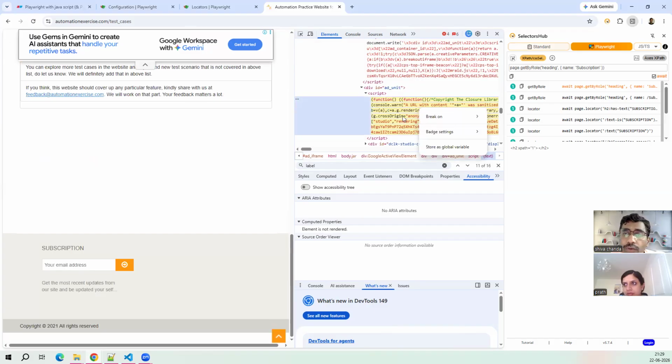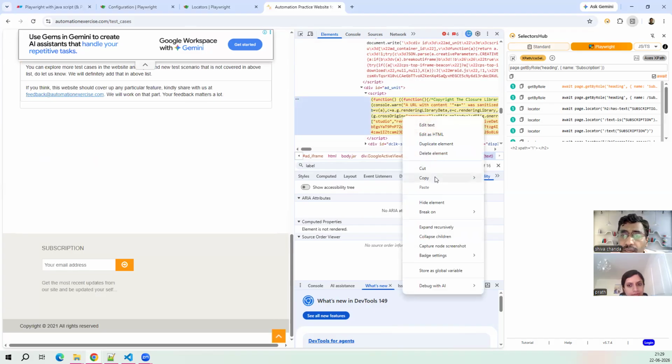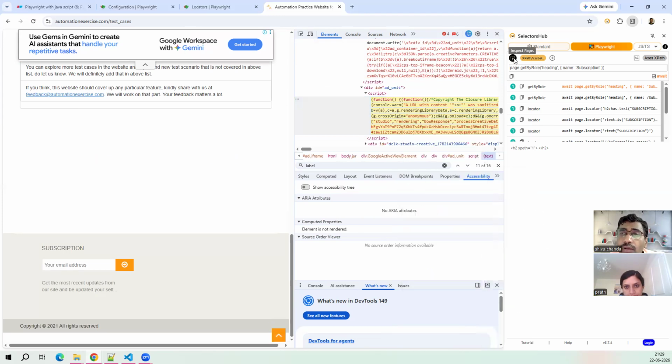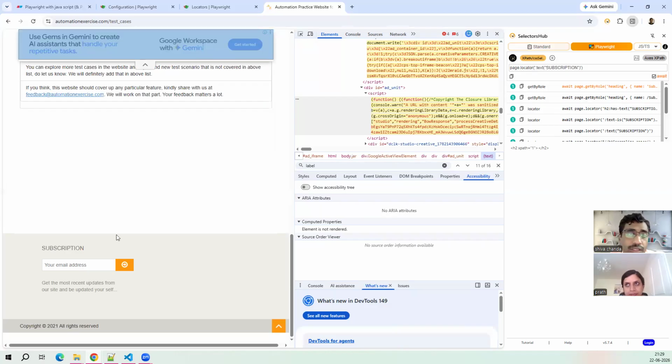Okay, this one, if you right click copy, you will get different details here also. But sometimes this is not working, it looks like. Still it is showing only the heading. Observe, this one has some issue. Okay, so if there is a label, you can take that. You got an idea.